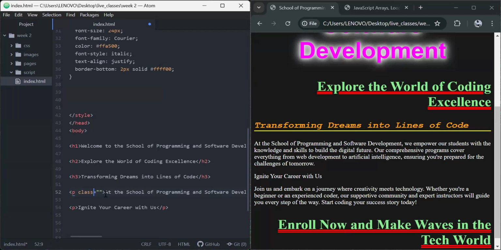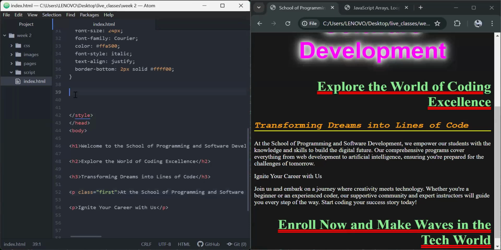So here I'm going to use the class attribute, and I'm going to specify that this paragraph will be our first paragraph. So I'm just going to type the text first and save. Now I'm going to type the syntax here.